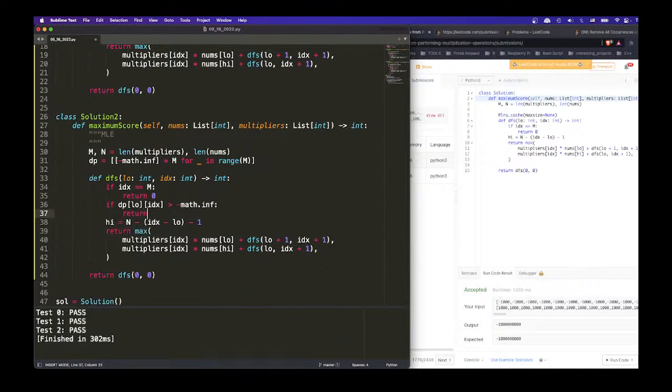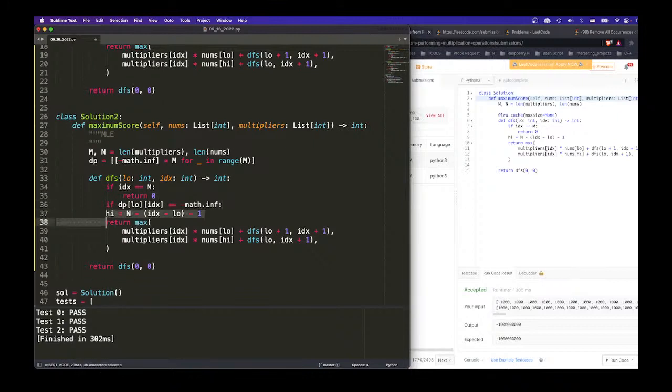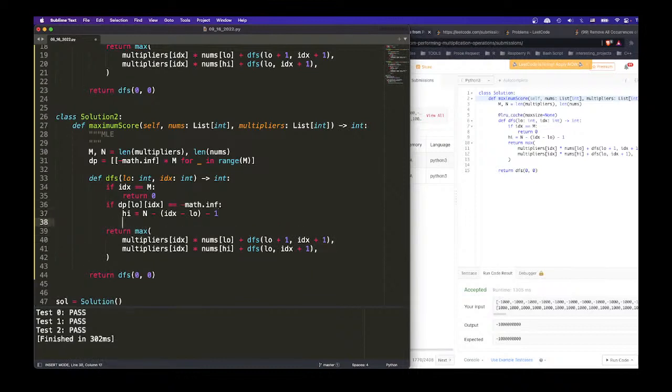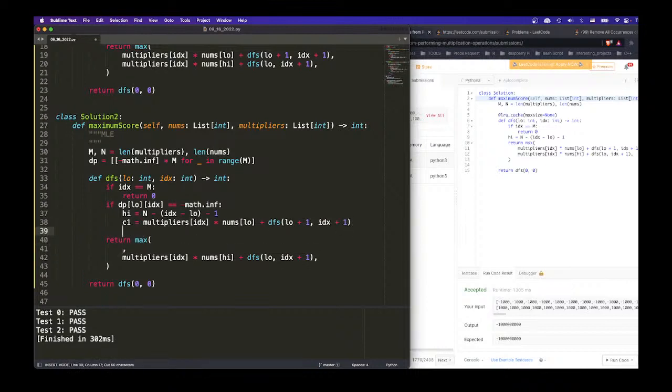Then we return, oh actually we say if it's equal to, alright, then we do this, and then we say choice C1 equal to this, C2 equal to this.